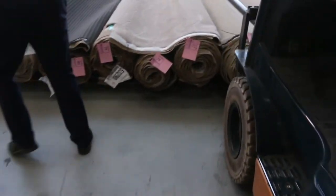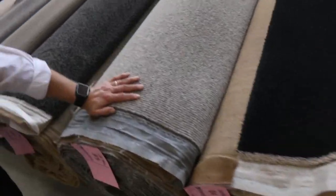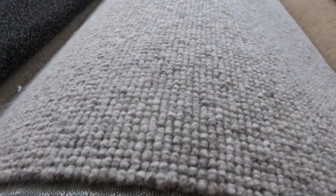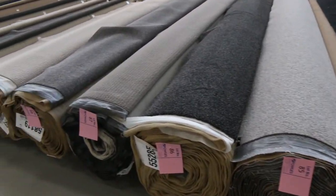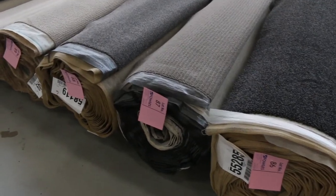Now into the bigger rolls — we're around about lot 75 onwards. There's some pretty nice pieces here. I've spotted one from a mile away. Have a look at this one: lot 85. That's 17.2 square metres, so that's going to do a three-bedroom house — the hall, the lounge and dining. Absolutely sensational. You'd be $200 plus in the shops. You might get it for $25 a broadloom metre tomorrow, though I'm thinking it'll probably go more around that $35 to $40 mark.